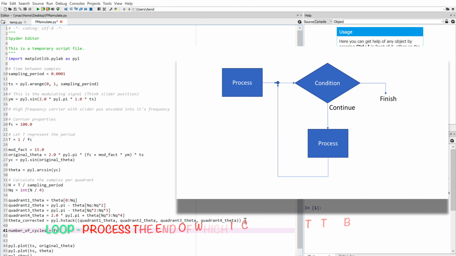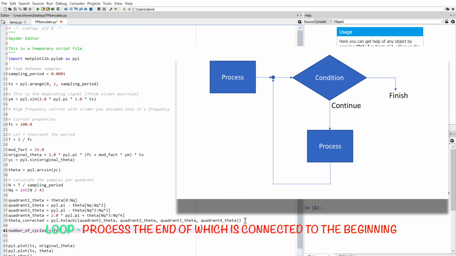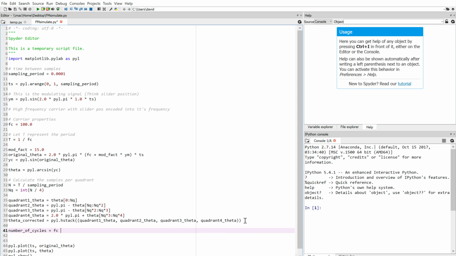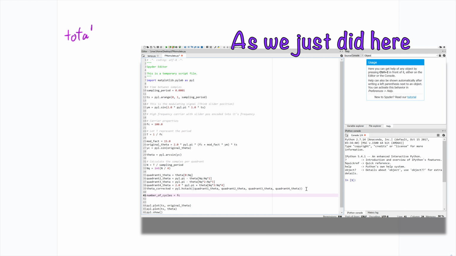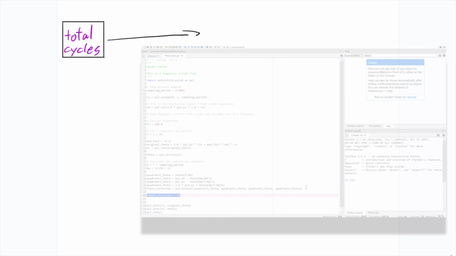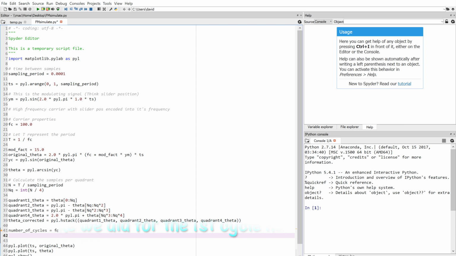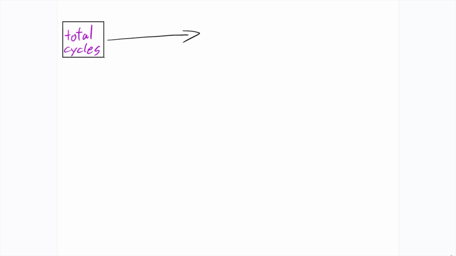Fortunately, Python allows you to place a task into a loop, which will repeat until whatever condition you specify is met. Whenever dealing with loops, I've always found that in the end, it makes things much easier to flowchart out my thoughts with just pencil, paper, and English words. To maintain some continuity, I will write onto the flowchart that we determine the total number of YC cycles. That brings us to the next task of setting up the loop, where we must repeat the task of solving the angles for each cycle of YC as many times as necessary.